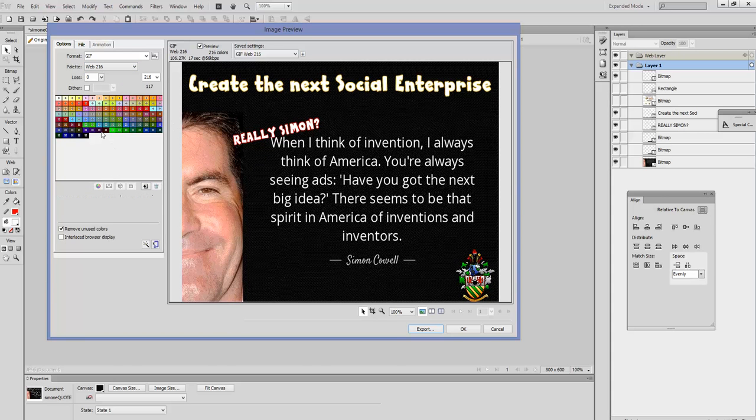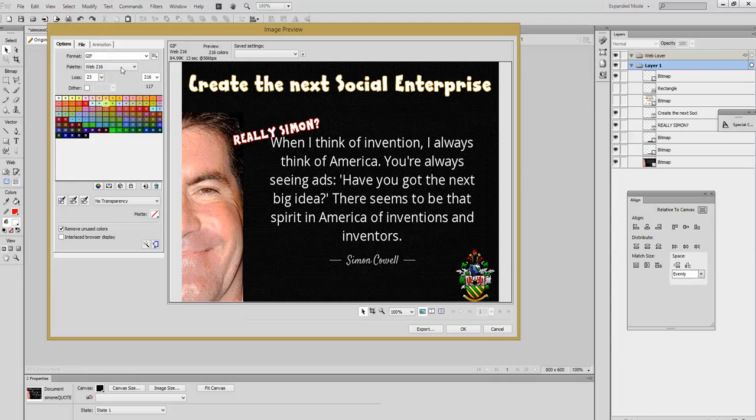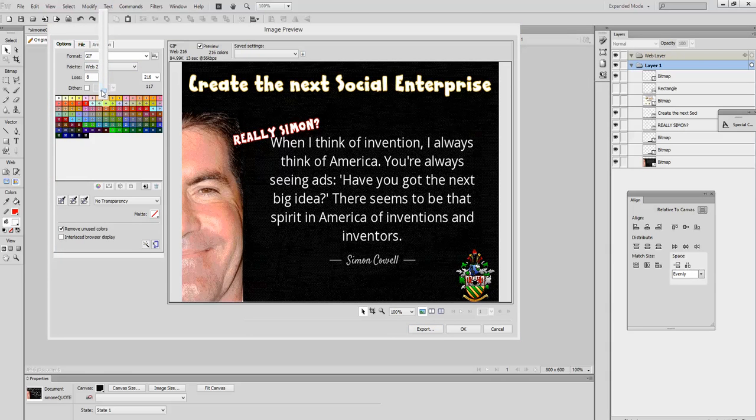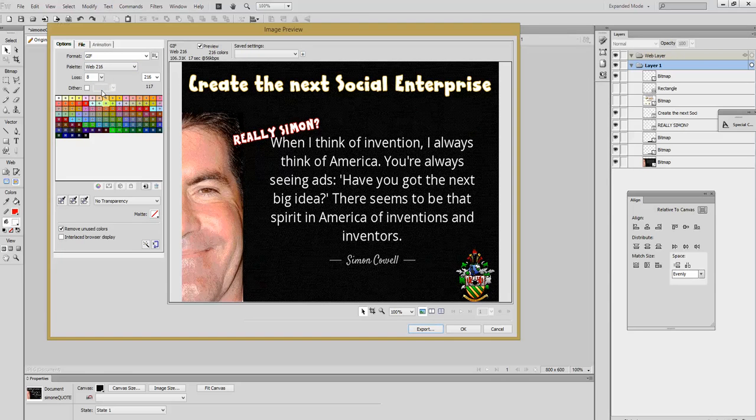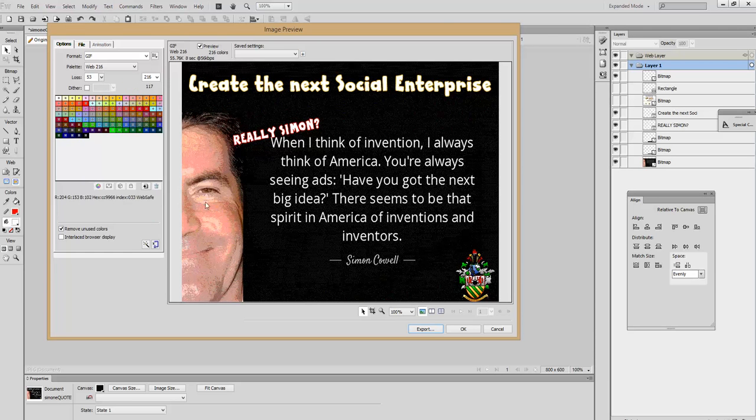So it reduces the number of colors there again, and you start to see there's issues with the image around here. Look, can you see that? Now I want the lossiness of the image. So let's say, can you see how it reduces the image size suddenly? Right. So I'm saying, look, take less pixels out, because it's starting to look a bit dodgy. But the more you say, okay, help me to reduce my color references, look at that. You can see clearly what goes on. Okay, so I'm saying I want 216 colors.